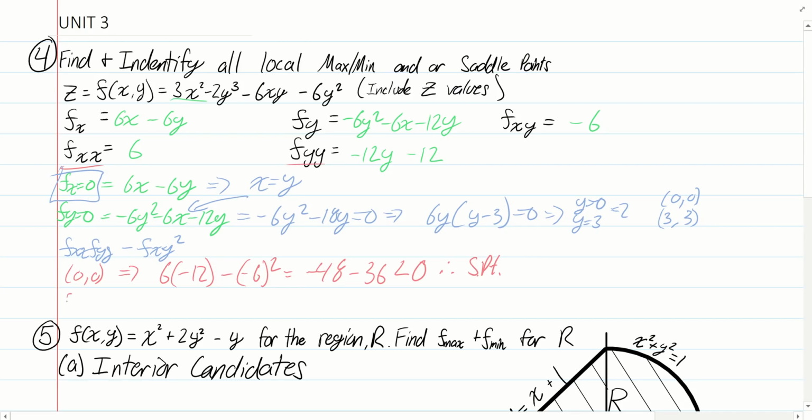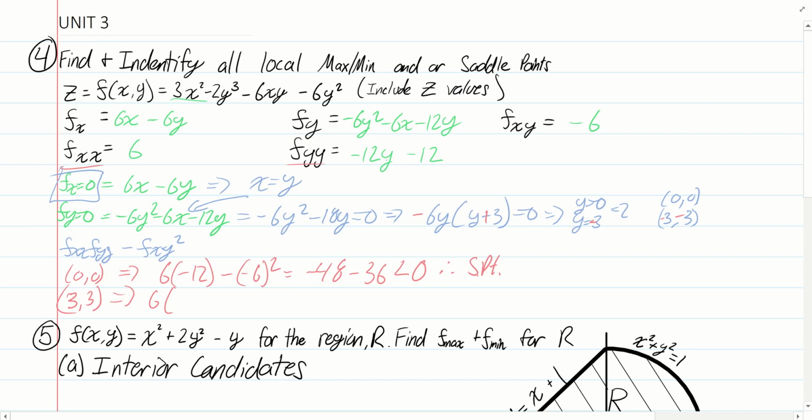And then we're going to have 3, 3. I just realized I made a mistake. So let's go back real quick. I'm supposed to pull out a negative 6, which makes this y plus 3, which then makes this negative y, negative 3. My bad. But it's a quick fix.